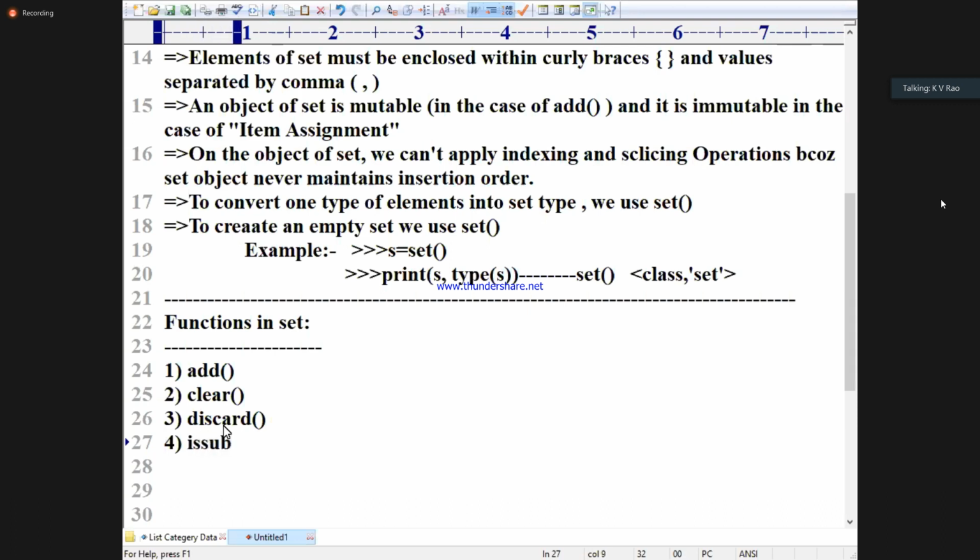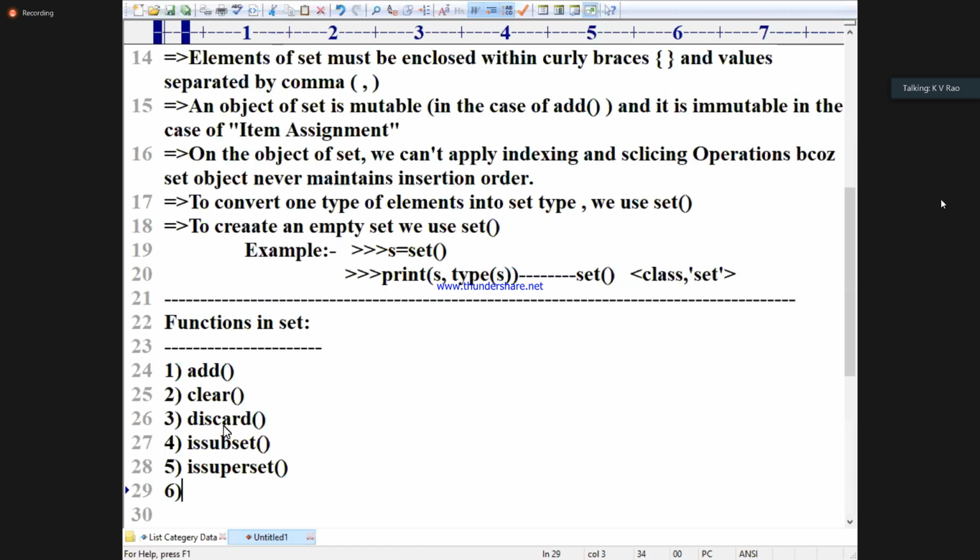Is subset. Is a subset. Set A, all alphabets. Set B, only vowels. B is the vowel set. A is the alphabet set. Is the vowel set a subset of the alphabet set? Come on, don't say like this. Answer. Yes. The alphabet set is a superset of these vowels. There are two functions. One is called what? Is subset, and next is what? Is superset.